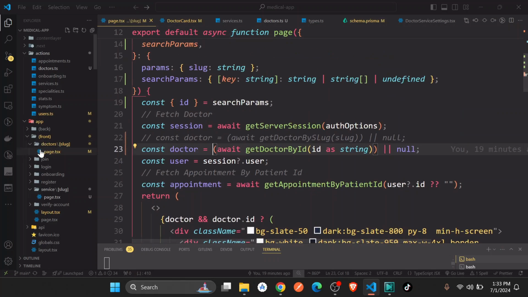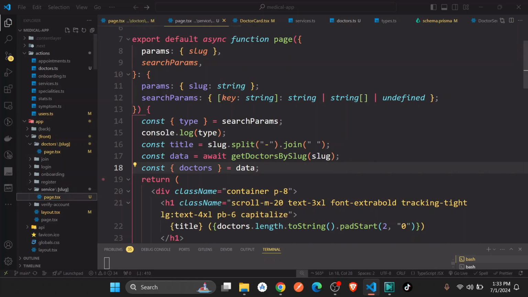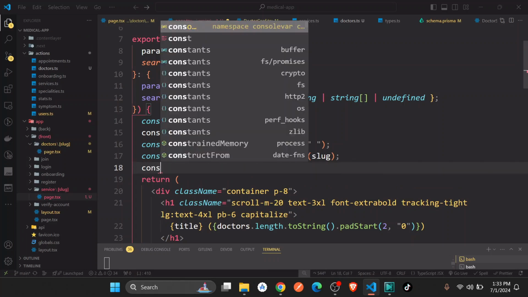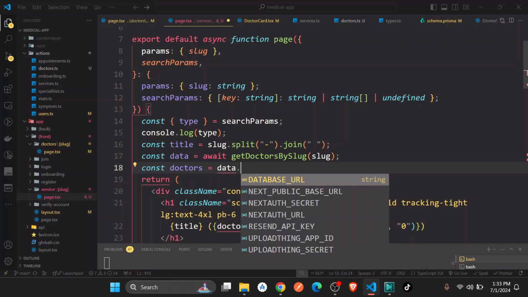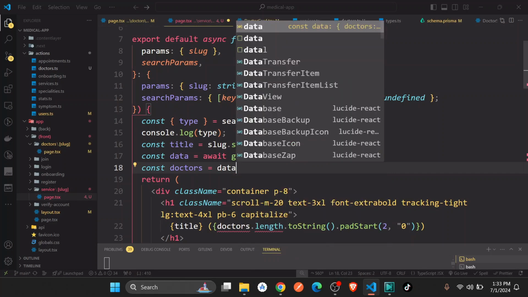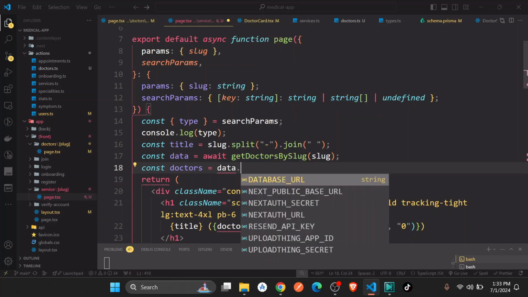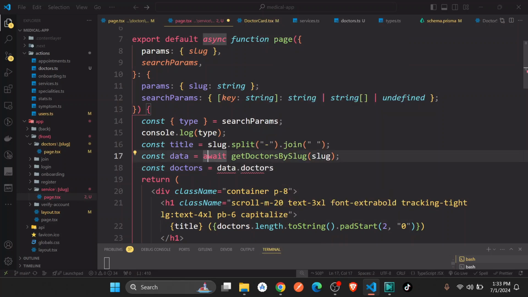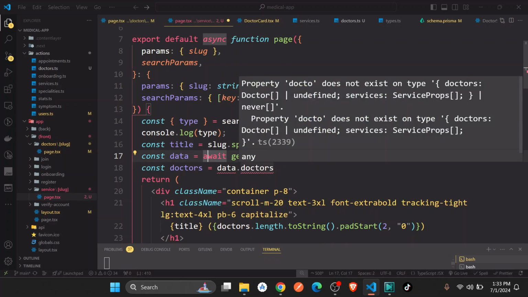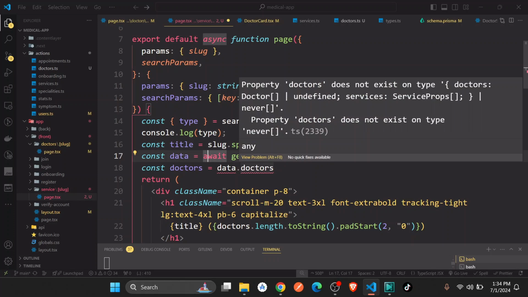Where is this? Not doctor services. This time we don't even have anything on this. If we do something like this, property doctor does not exist on type doctors.